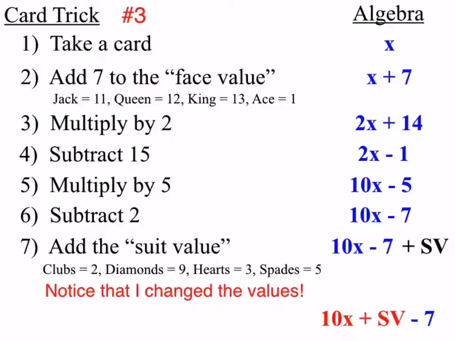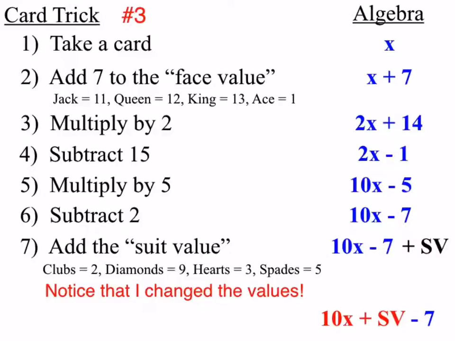Let's try that again. Add 7. That should be very clear to you. So I had you do the card example this time. So whatever number you ended with, if you add 7 to that value, what you should be left with, the tens digit would be the card or the face value, and the ones digit should be the suit value. And hopefully that worked out for you. Okay? Any questions so far?